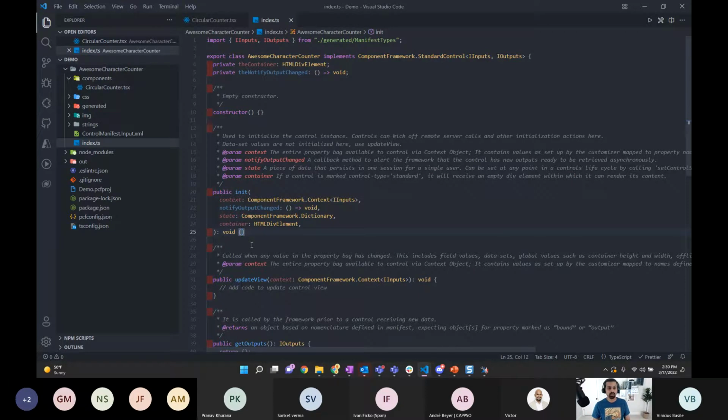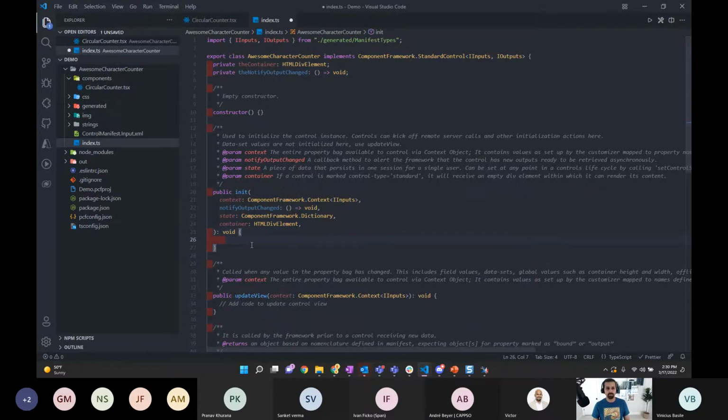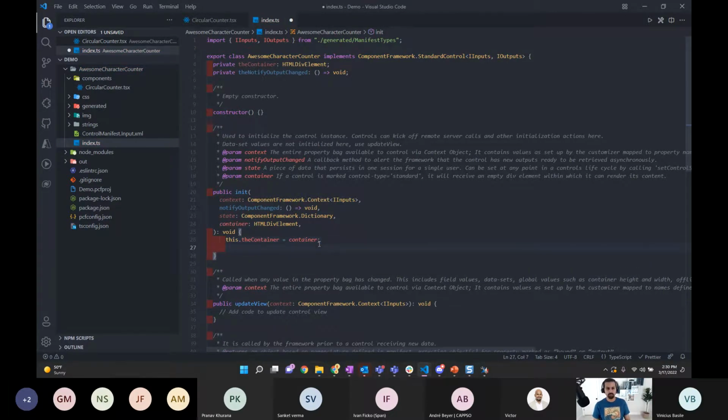So let's go in the init method and type in the container is equal to, and we will initialize the global container variable with this container. So just copy and paste. Same thing, the notify output changed will be copied from here.